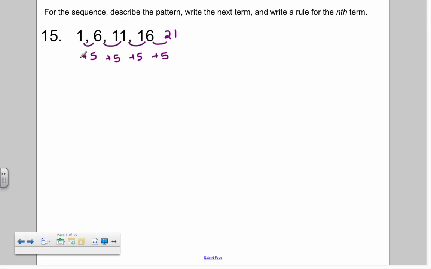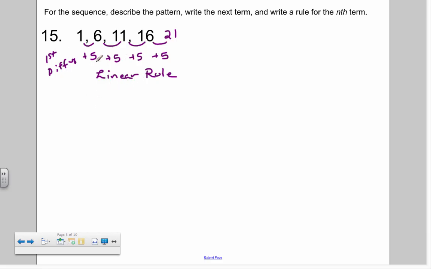Well, when I have what's called a constant first difference, this is a first difference. If it's constant, meaning it's going up by the same amount every time, like plus 5, or going down, minus 2, whatever that may be, if I have a constant first difference, I have a linear rule. And remember, if you go back to linears, that means I have an exponent of 1 only for my variable.